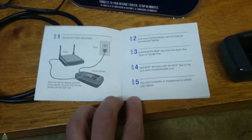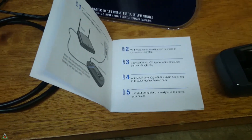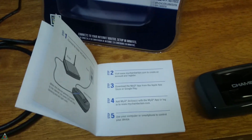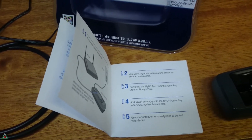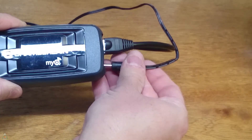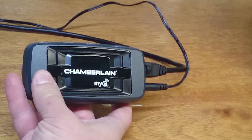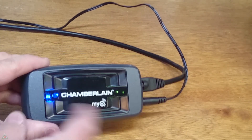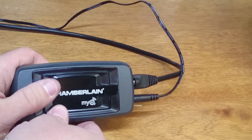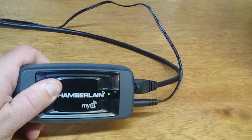There are some things to be aware of with these steps. To proceed with the setup, connect the unit to power and to the Ethernet port, then wait. You'll see initially both lights blink, and the blue light will not show up when the unit is new — it will only show up blue once it is set up.